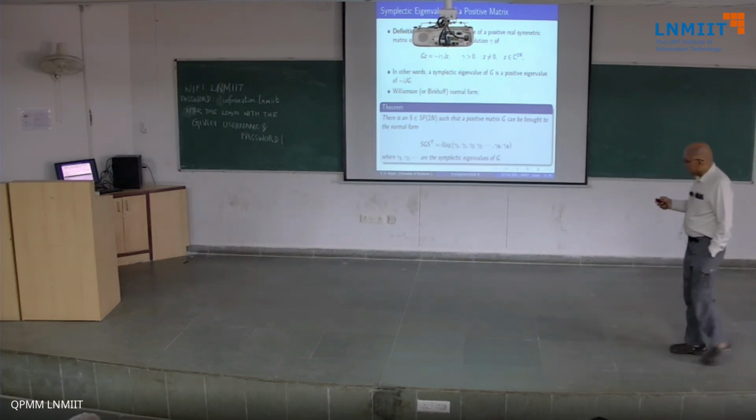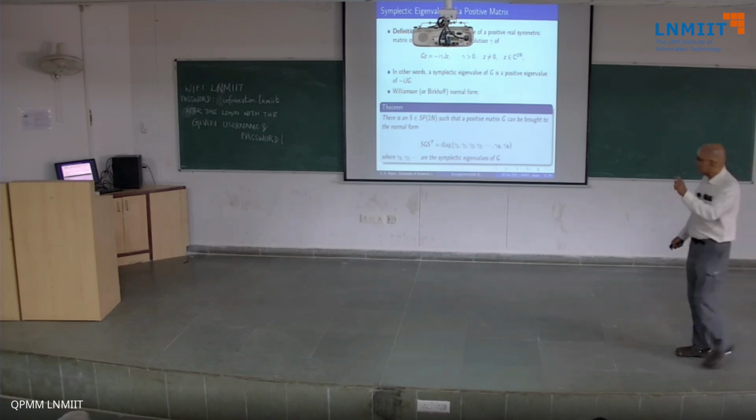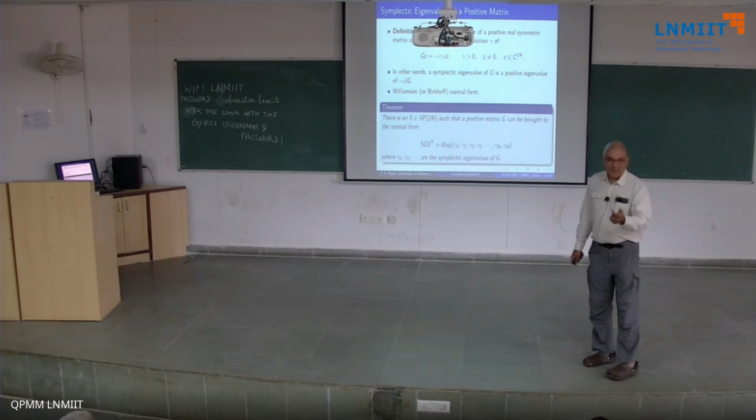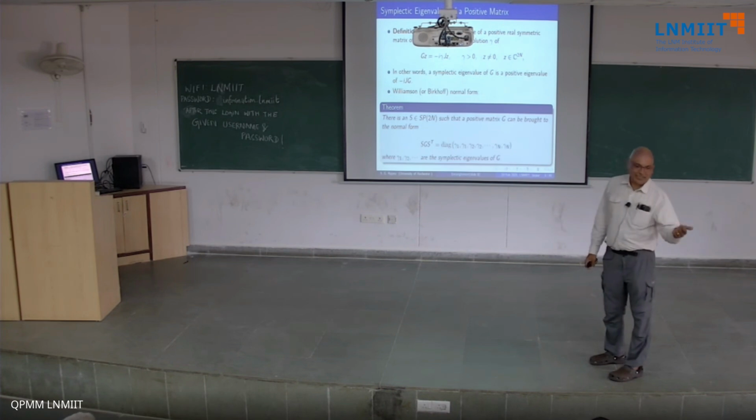Okay. So if you have a positive real symmetric matrix, I can pose this eigenvalue problem. Z is a vector, complex valued, and J is that matrix I defined, and I is the square root of minus 1. You can pose this eigenvalue problem, and it's not difficult to show that the solutions are real and they come in equal and opposite pairs. If Z is an eigenvector, Z star is also an eigenvector with the opposite eigenvalue.